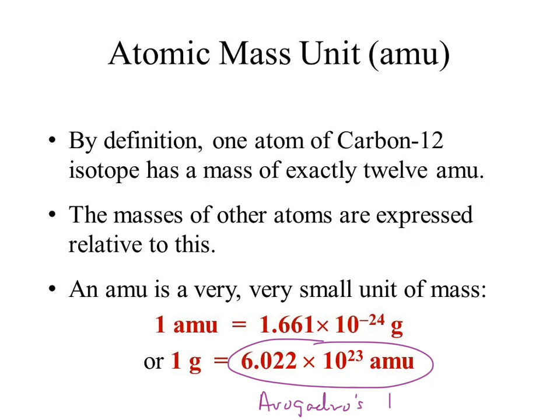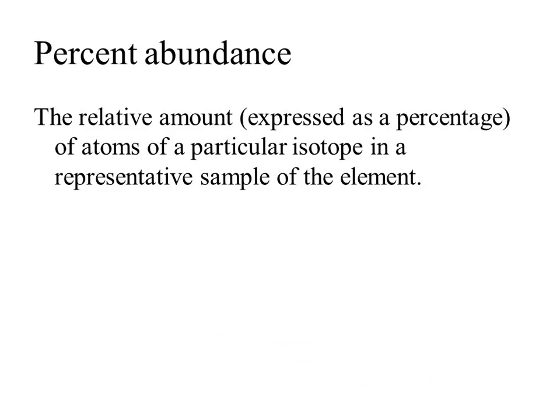Avogadro's number. And that's not a coincidence. It's an interesting thing to chase down, why that is. And actually, in the next part, we're going to talk about Avogadro's number. Okay, so when we talk about how massive an atom is, we need to switch to AMUs, and that's what that decimal number is. The average atomic weight in AMUs.